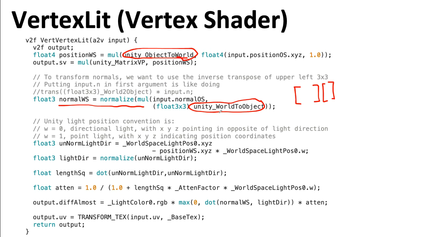But instead of explicitly computing a transpose here, or computing the transpose on the CPU side in Unity, we're using a quirk of the way HLSL interprets this mul command. I have something that I'm thinking of as a column vector, but I'm putting it first in the argument sequence of the mul command. And what this is going to do is effectively take what we're treating as a column vector and multiply it by the transpose of this matrix without explicitly taking a matrix transpose.